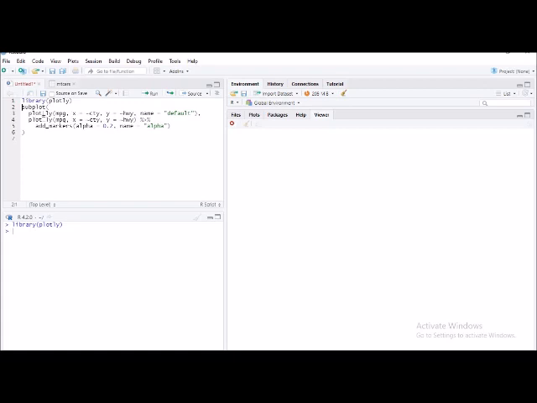You will see plot_ly mpg, x is city, y is highway. I have frozen it using the pipes here. Then I'm adding markers, because I really want to highlight them, with alpha. Let me run the plot and then you will understand what exactly it is.